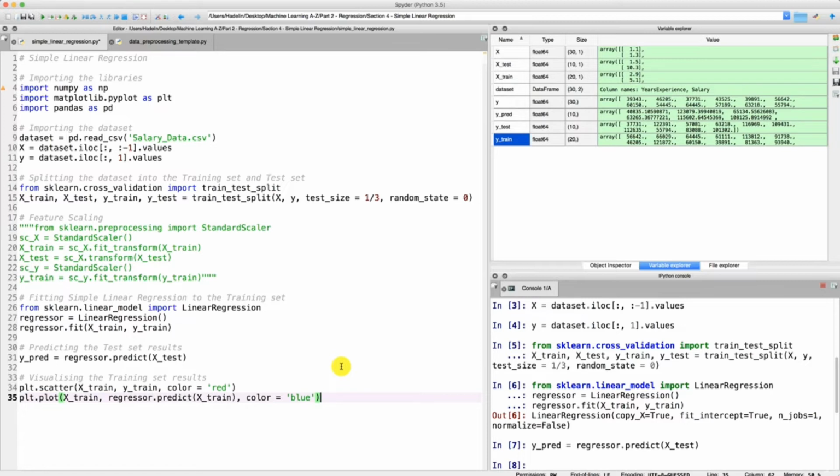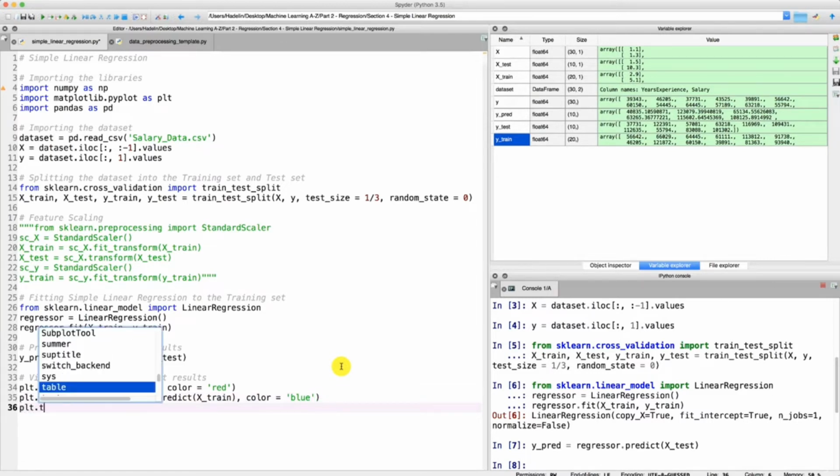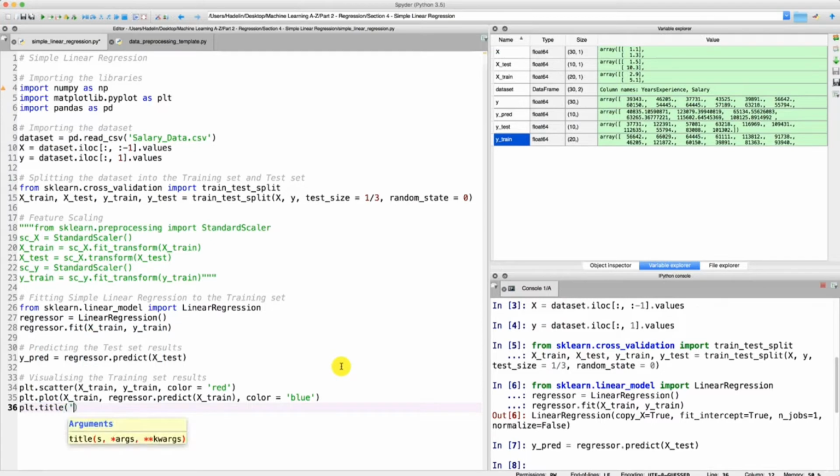Okay. Now we'll just improve our plot by giving a title, a label to the x-axis, a label to the y-axis, and it will be ready. So let's do this. Let's add a title. It's plt.title.